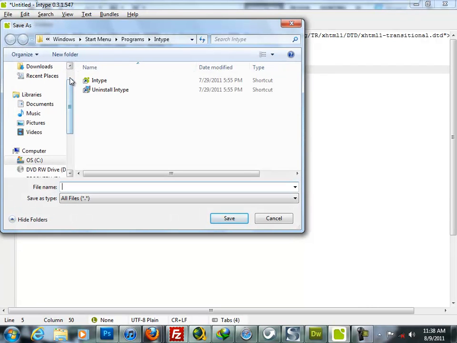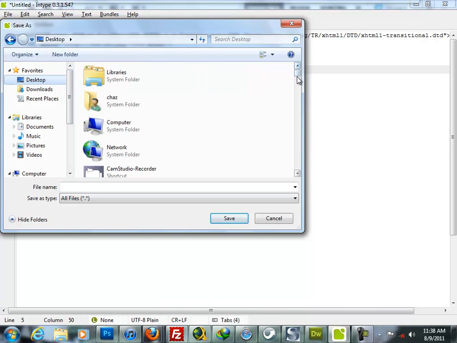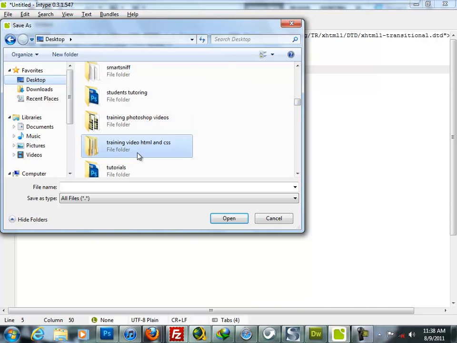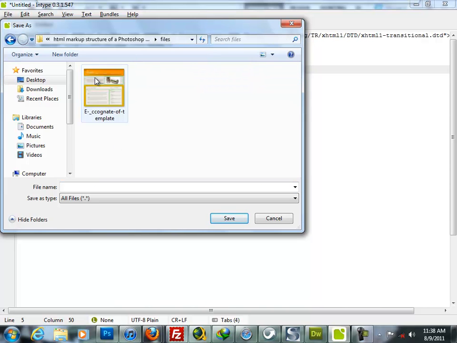I'll save this file into the location for this tutorial, so I'll go to my desktop, go down, and come in and save. So when you finish the design, you can actually get the final file. I'll call this markup.